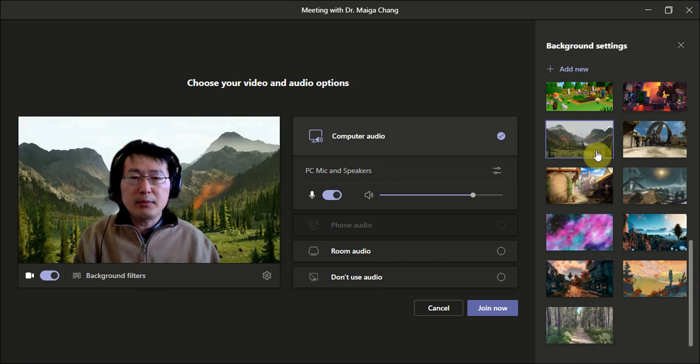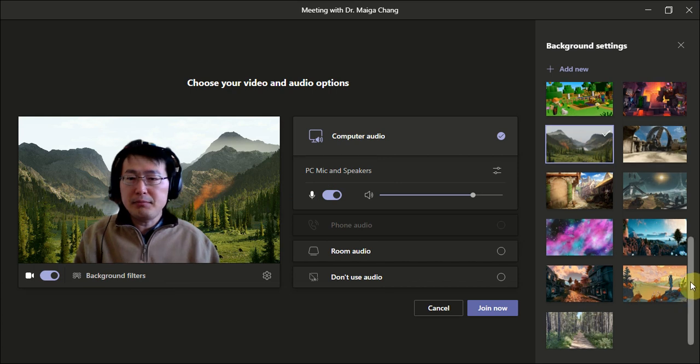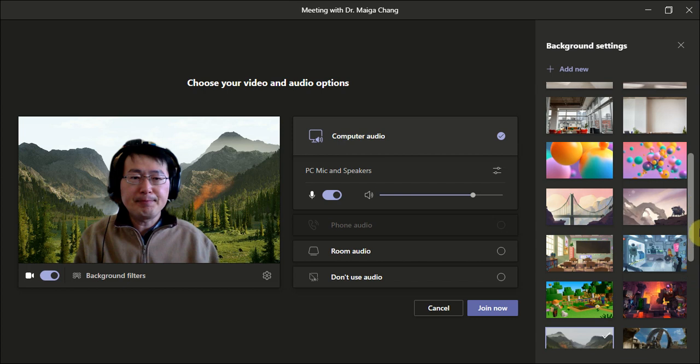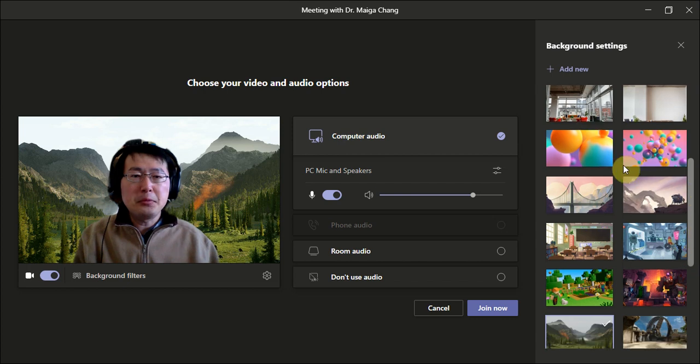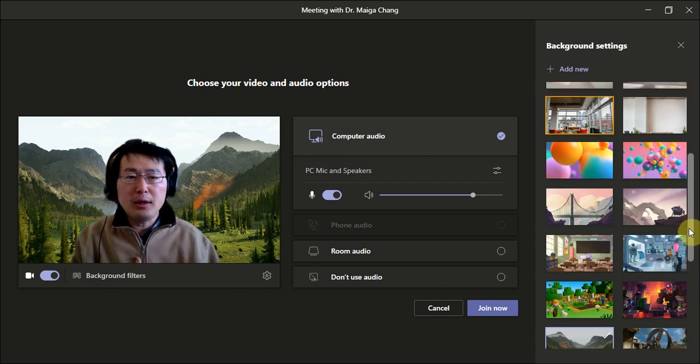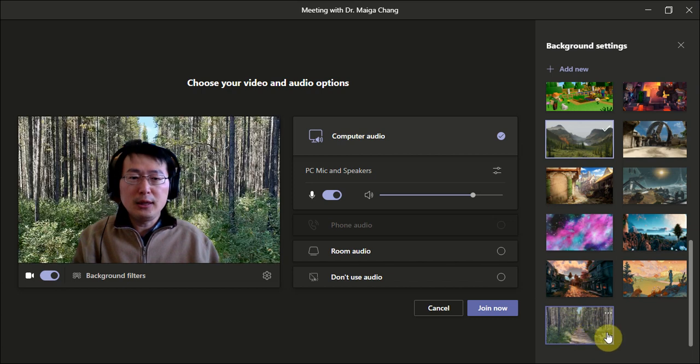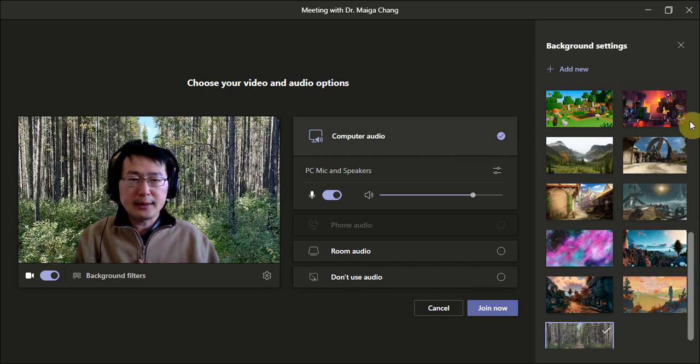Once you choose another background, you can see the background become something else. There are some built-in backgrounds, or you can consider uploading your own photo. This is what I have, my own photo, so I use my own photo to do this.